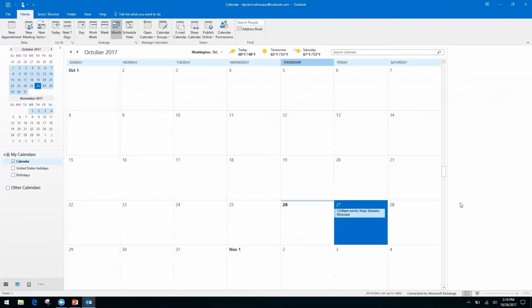I don't have the location enabled on this account, just because for speed and being able to get through it, I didn't want it to cause any issues. But if you do have location enabled, then it will often give you the address for the most local restaurant. Works really well for chains like IHOP, like Applebee's, Starbucks. There's actually even a plugin where you can just go to a meeting at Starbucks. That is something that's built right in.